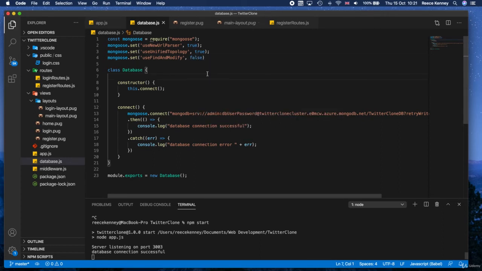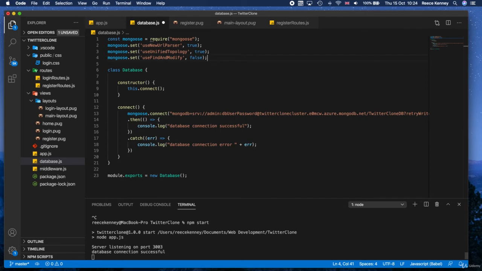Basically, one of the Mongo functions we use called find and update, which you'll see later in the course, basically just calls a function on the MongoDB driver, which is no longer supported. So by setting this, it will switch and use the supported version. You don't have to concern yourself with that. Long story short, it's just to prevent us using an unsupported version of a function. The function would still work, but we'd see a warning in the console when we came to that. So this just prevents us from seeing that.